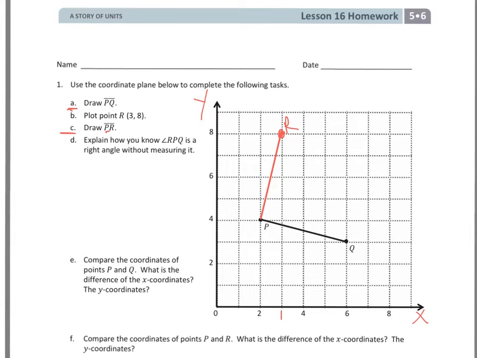And it says explain how you know that angle RPQ is a right angle without measuring it. Here's how I'm going to do this. I'm going to count over from P, because this is where they're kind of making their intersection to get my perpendicular lines. Because remember, perpendicular lines create a 90 degree angle. So I'm going to count my base and height here. So there's 2, 3, 4, and 1. So I have a height of 1 and technically a base of 4.